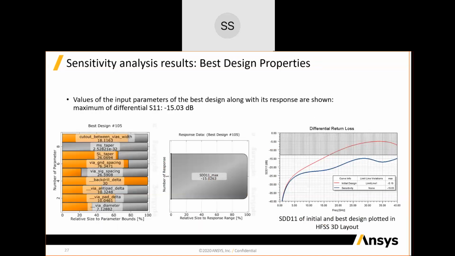And then we can take a look at just the performance of the best design. What were the values used to produce that design? What was the maximum return loss? And then we can open up the design in 3D layout to just see how does this design perform versus frequency.